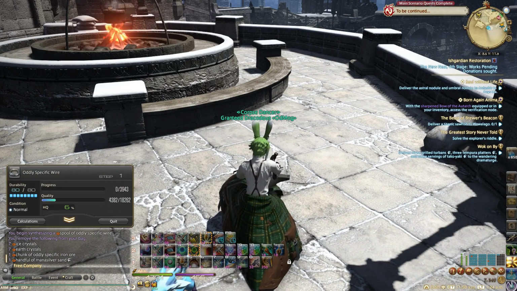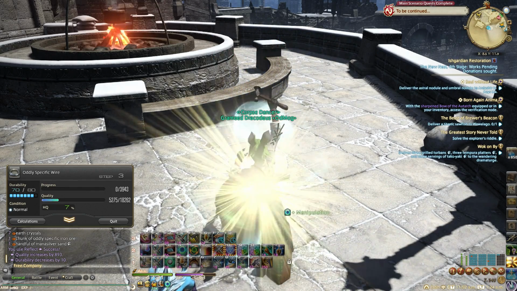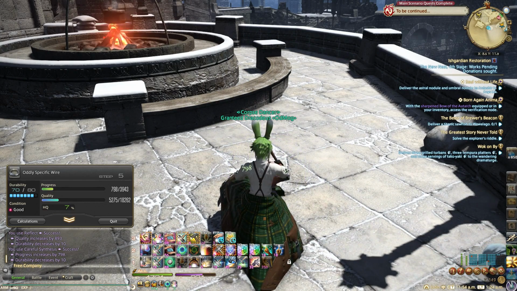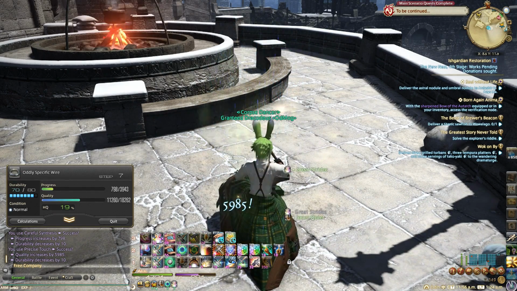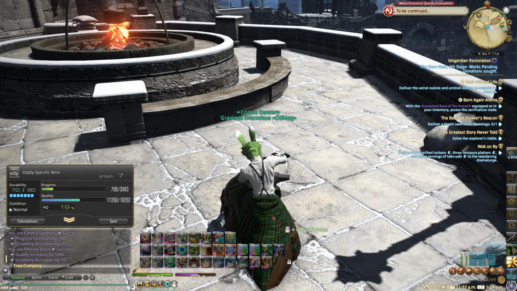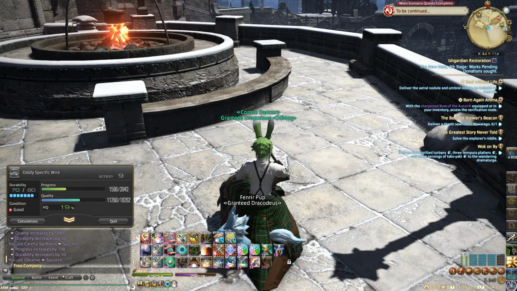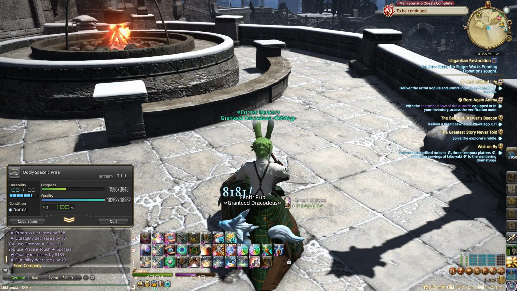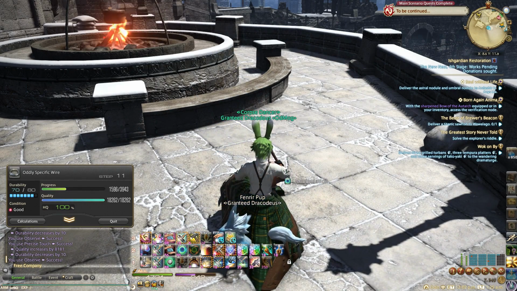So I'll just do one more just to finish this off. Manipulation, Great Strides. I'll just keep repeating this like a broken record. No, oh, got a little proc, so finish with that. Great Strides again. Right. Careful Synthesis. Right, no proc. Go Observe. Oh, pretty lucky with this one. Don't normally get that much proc, so there we go. Pretty easy. It's definitely my new favourite way of doing things.